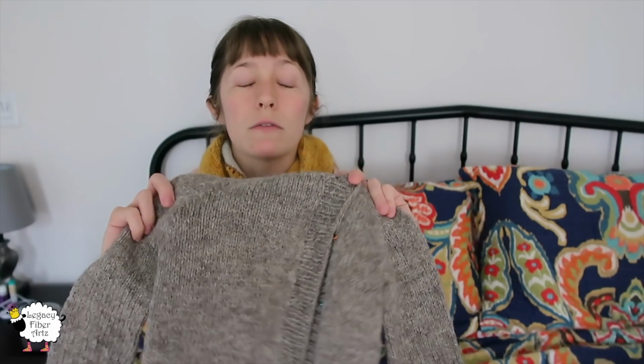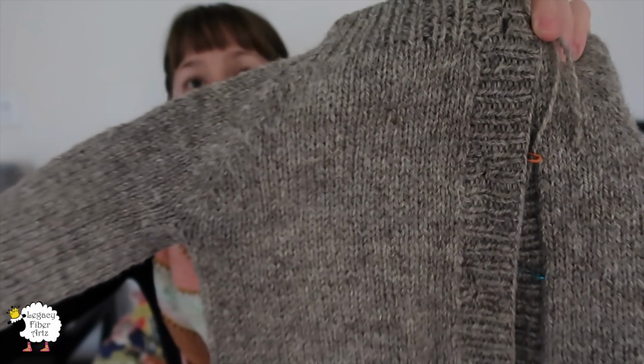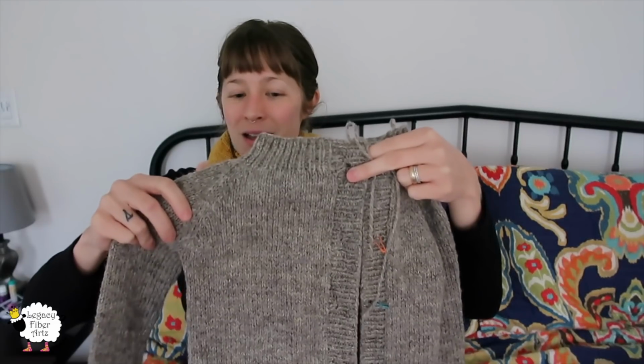This is knit out of Green Mountain Spinnery's Maine organic worsted base in their gray colorway. I also knit my little twig sweater out of this yarn, so it was just leftover. I had two skeins and it was just over the amount of yardage I needed for this sweater for Lily. So the unfortunate news is she wants nothing to do with this sweater. I've asked her probably three times if she wants to try it on, and she looks at me and says, "All done, mommy."